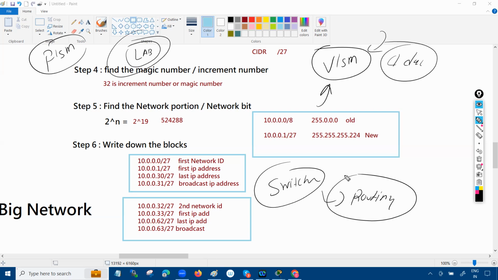Okay. So normally, what I told you is that you cannot allocate the broadcast IP address and network ID. Even yesterday I told you that you cannot allocate it, but I'll show you how to allocate this IP. From the ISP perspective, for the ISP, every single IP has some money, right? So the ISP does not want to waste even the network ID and the broadcast IP address. So you can allocate the network ID and broadcast ID as well, right? I'll show you how. Don't worry about that. And in which situation as well.